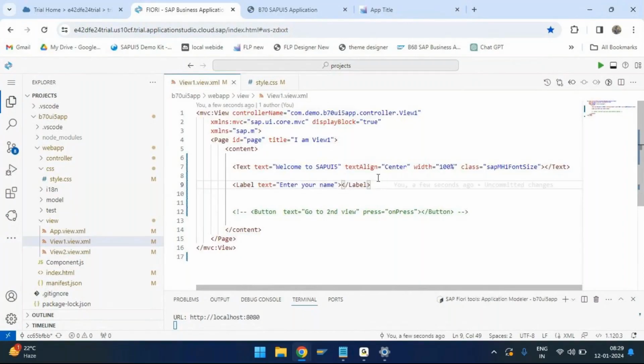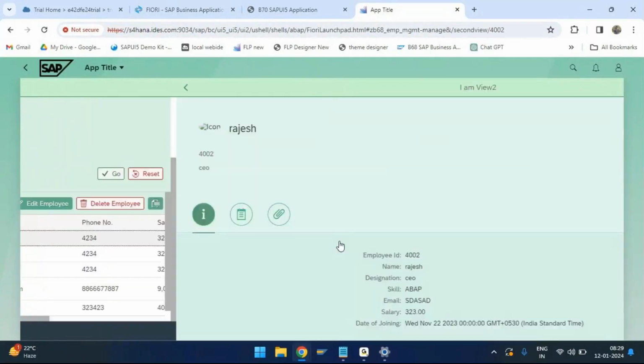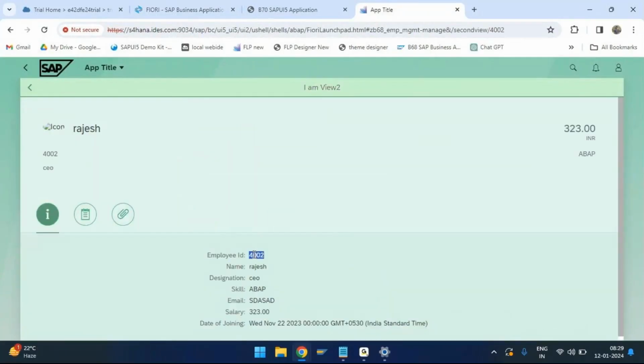The labels will always be associated with some input-taking UI elements, or with some display of values. But one point to remember is labels will not stand individually.